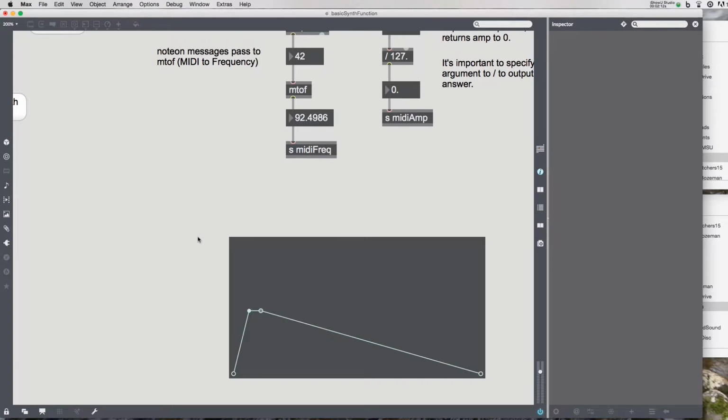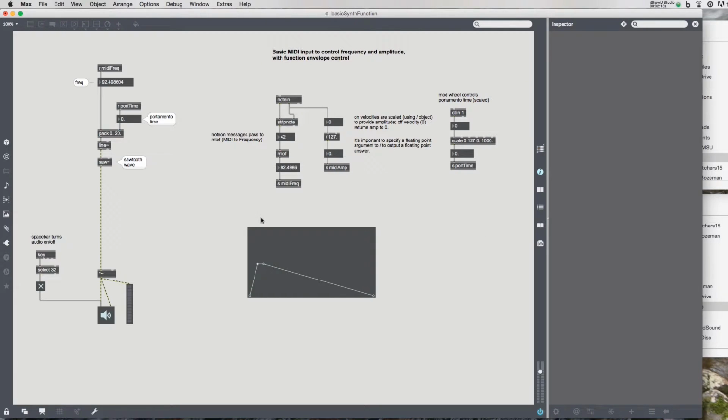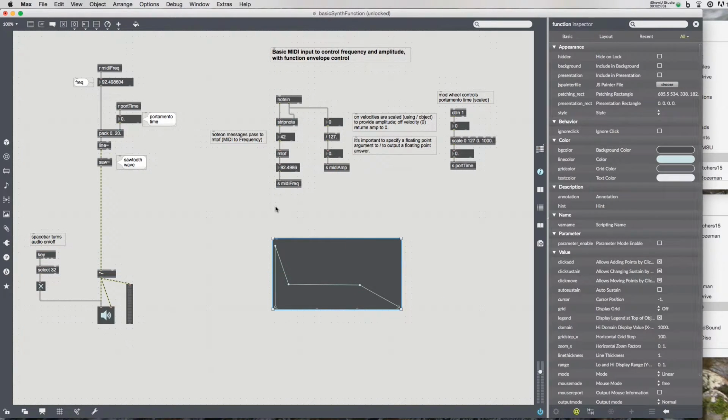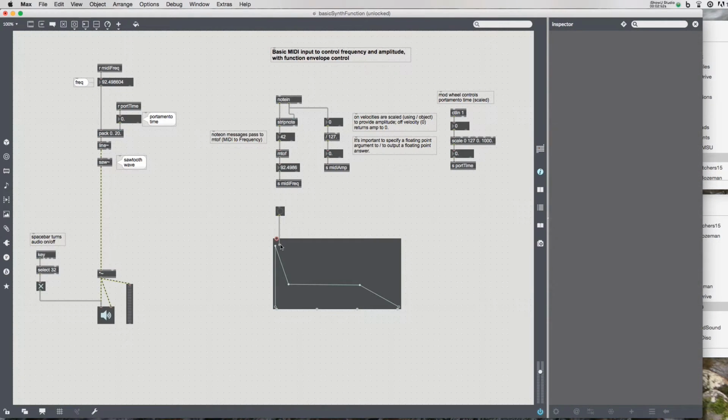So let's go back to our normal view and unlock the patch. Well, let's get rid of some points first. And the first thing we're going to do is make a basic ADSR envelope and show you how that works, just to trigger a function. So I've got this here. What it looks for, a bang can start it. Bang, do that thing you do.